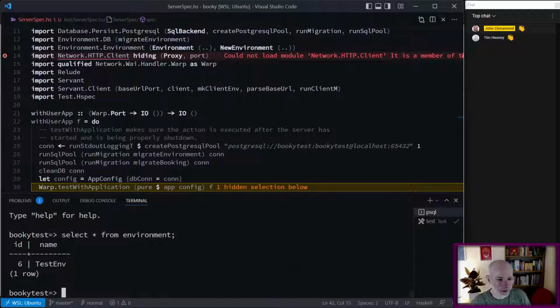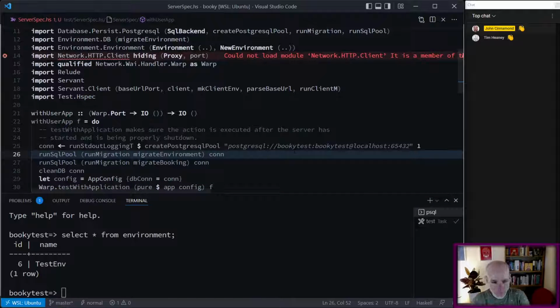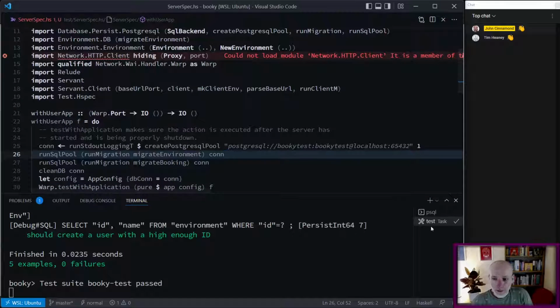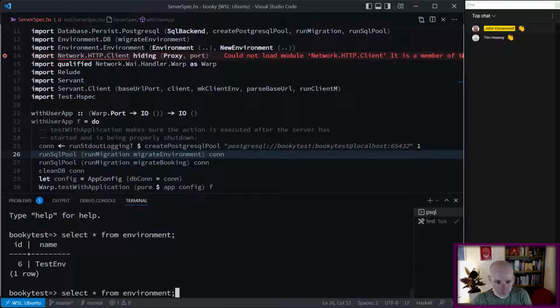Maybe it did work. No, it cleans on the way up, but not the way out. Okay, that makes sense. Yeah, because it's a single row, ID 6, but it's the one that we created in this test. So if I run the test again, we should have ID 7 in a single thing.